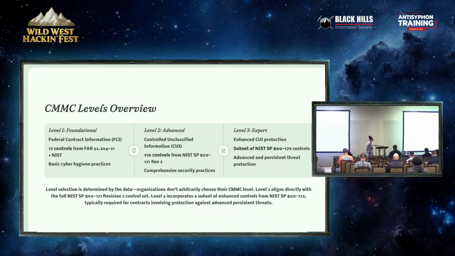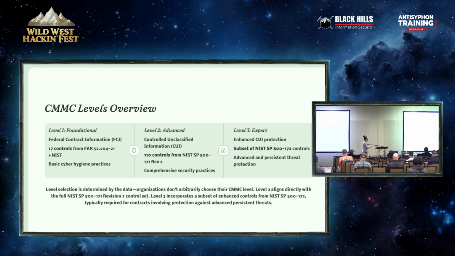All right, and level 3, expert. We really don't see level 3 right now. I'm not sure anyone is actually, to my knowledge, doing level 3. I don't think they've fully hammered out level 3 yet, actually. But that's going to be your subset of the additional 800-172 controls. That, I believe, the purpose of this is really going to be for having a government organization actually come in and do the assessment, not a defense contractor or a C3PAO. So that's a big thing there as well that you need to understand, is who is actually doing the assessment.